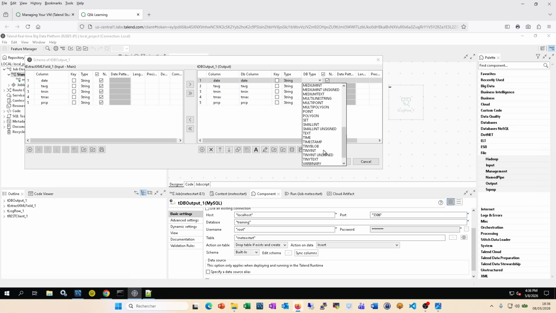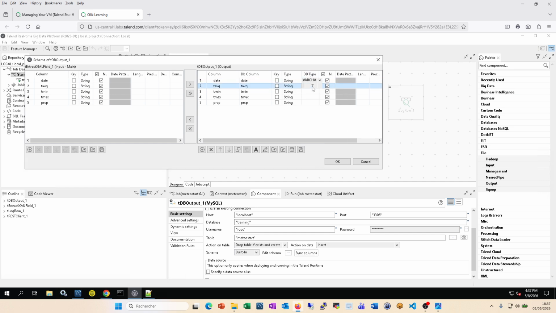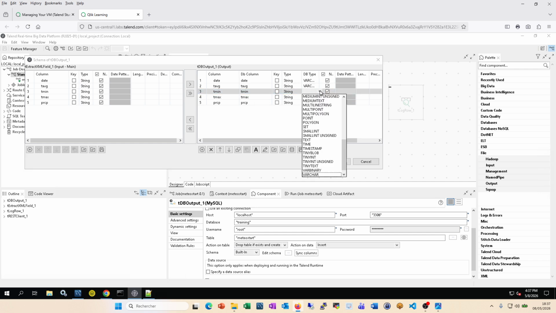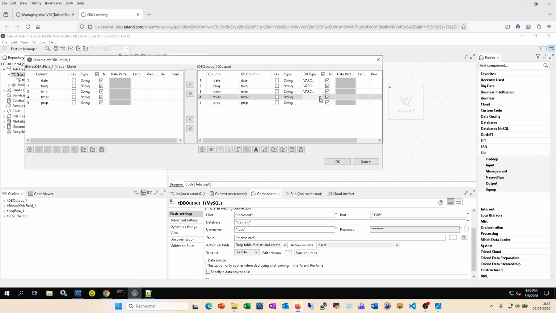I don't have string. I think I have varchar. Let me put varchar. Varchar, yeah. I'm going to put varchar everywhere here. As the input is string, you see, we put varchar.